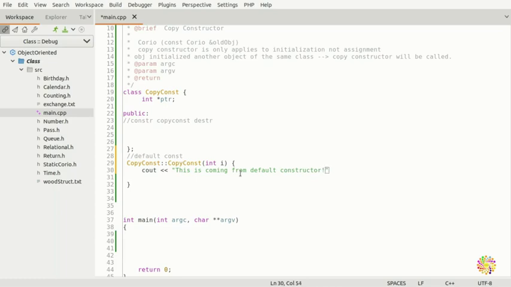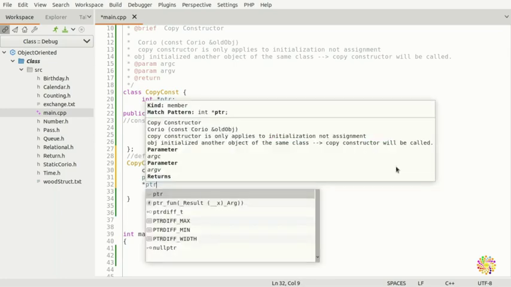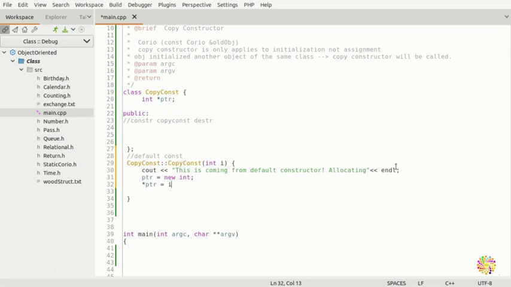That's the message we're going to pass, and we're going to say that we are allocating some sort of memory. So you put allocating, then endl. What happens here is that we put a pointer, and we put a new int, and we have our pointer here.